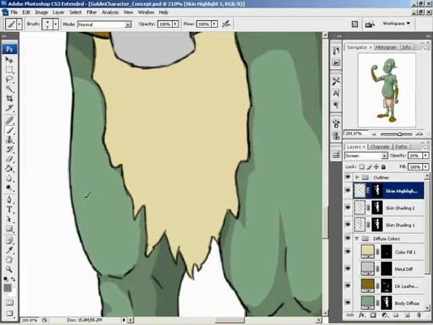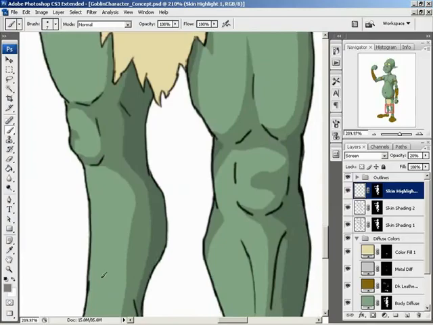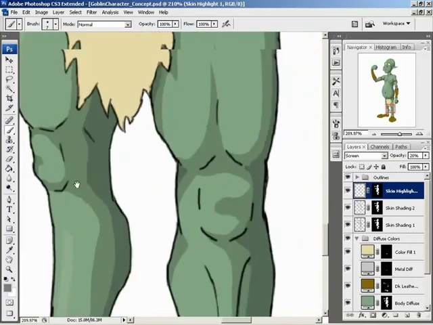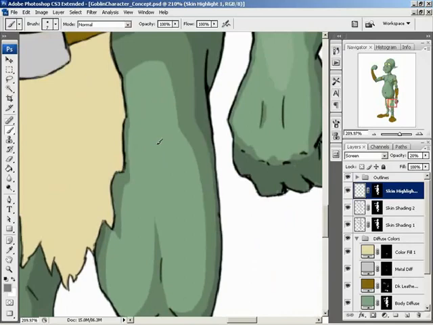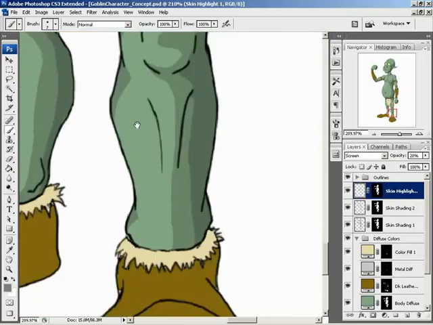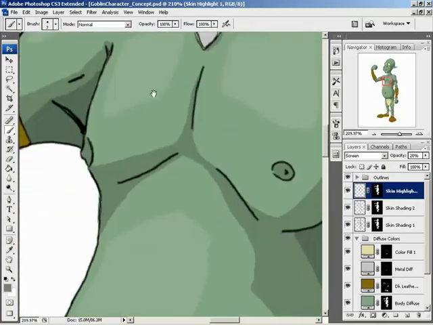Okay, so here, I'm thinking really just highlights on the uppermost surfaces. So that would be like the top of this leg, maybe some of what's going on here at the front of the calf or the shin, but not much else. Yeah, maybe a little bit right here, but not much. And then maybe just a little right in here. I think I would leave it there. I don't want to overshine things.